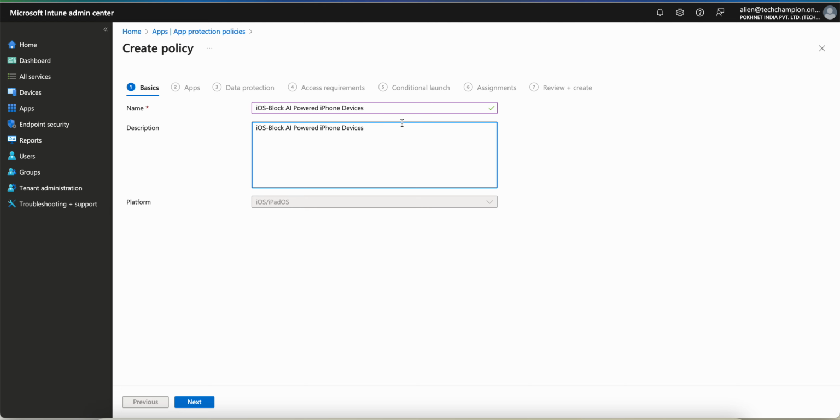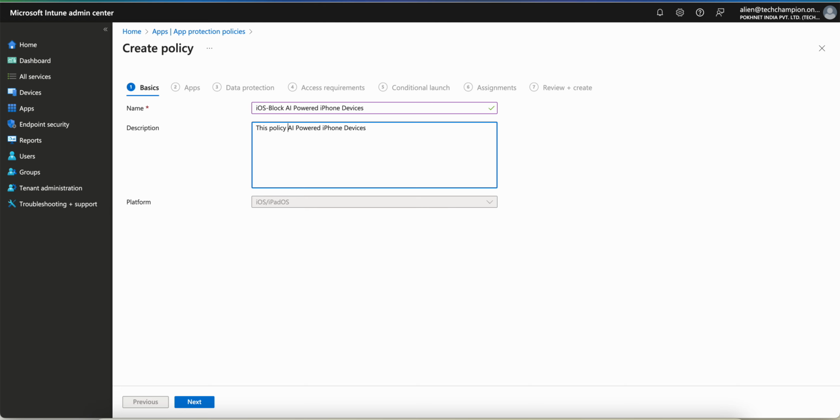So what we are going to do is just block. You can give a description. It is always good to have a proper name as per your company standard or policy, whatever naming conventions you are following. I'm just giving an example.